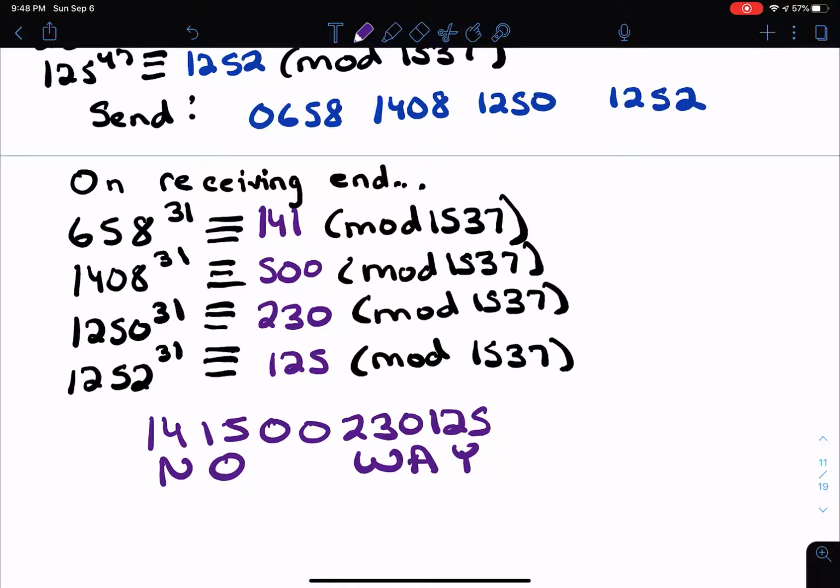Way. But yeah, that's how that would work. So get an idea. I mean, you don't have to know how to do that for a test or anything. I just wanted to give you an idea about how the system works generally and give you a real appreciation for how difficult it would be to break it on your own.